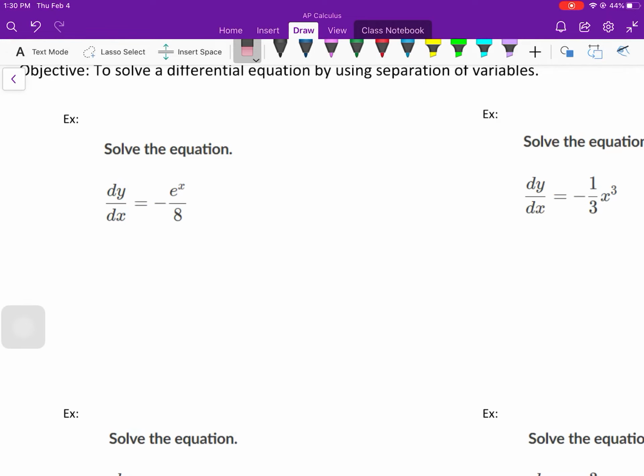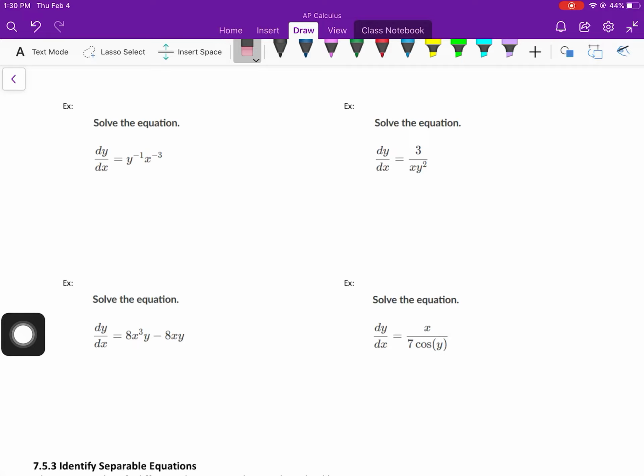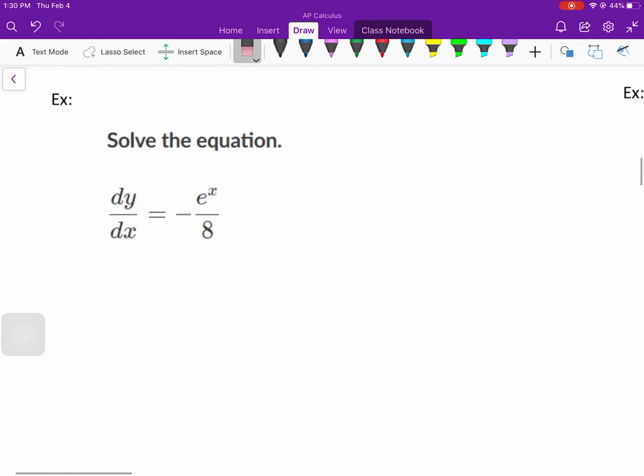Let's go ahead and solve a few differential equations, first order separation of variable problems. And I have some on the right side. I'll probably just work the right side. The answers you'll see on the notebook. On the left side is what I'll do in the video. So let's go ahead and start this one.